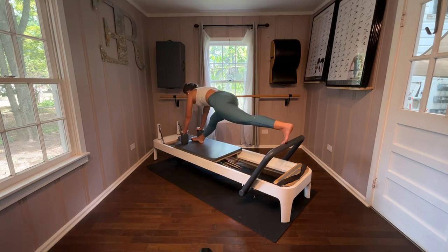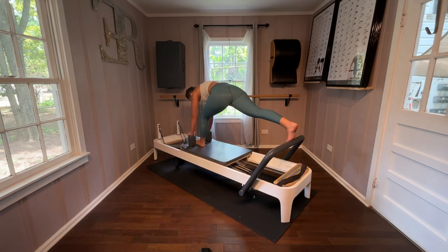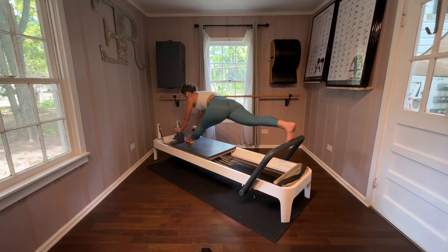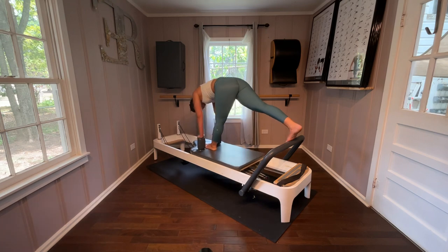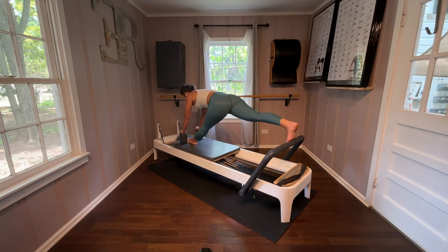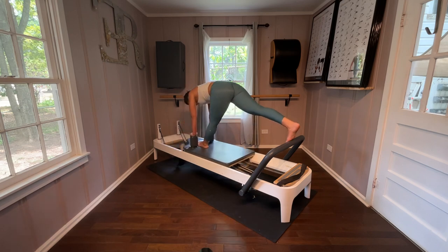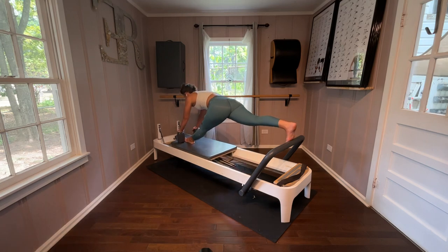Good. Bend this knee in. So preparatories, you'll see how that advances. Bring a foot on, other foot goes on. You straighten that leg out, you bend it in. You straighten that leg out, you bend it in. One more. You straighten it out. You pike it up, eyes on the thighs. You split it out. You pike it up. You split it out. One more. Pike it up. Split it out. Good. Bend that knee in.